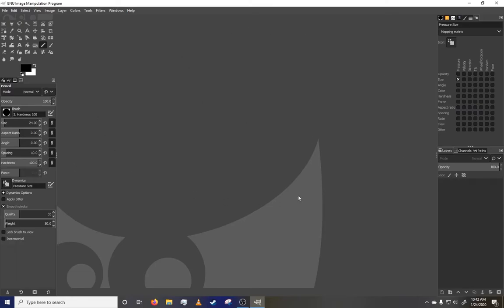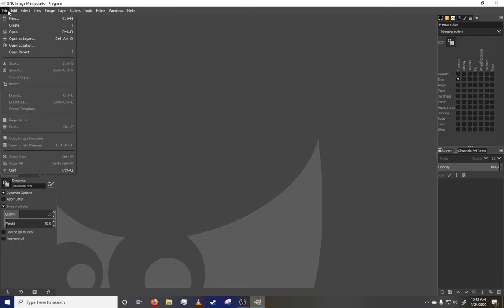When you open up the app, this is the interface you're going to get. It's not that similar to Photoshop. There's a lot of differences in the actual user interface here. But as far as the actual image manipulation goes, it is kind of similar to Photoshop. There are a couple of major differences. It's not quite as powerful as Photoshop. To me, at this point, it might be a little bit easier to use just because I have more experience with it than Photoshop. But I'm going to show you just the basic interface and a couple of things that you can use on here.